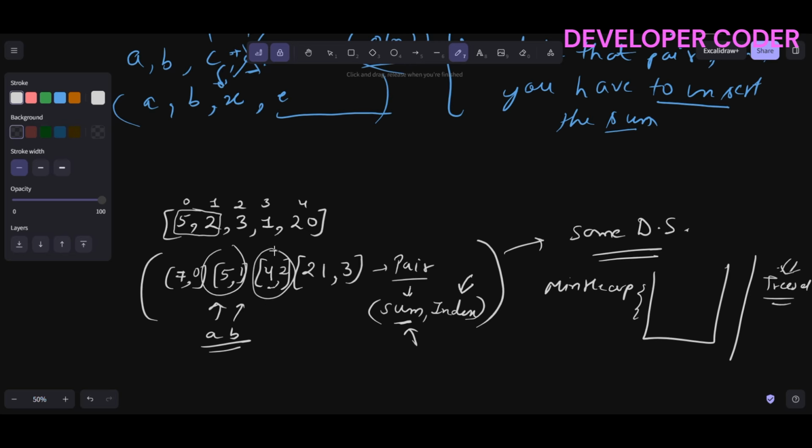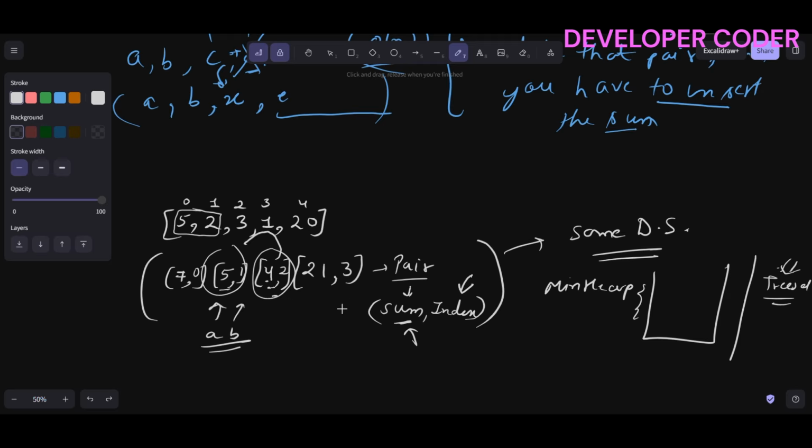let's say I'm comparing this and this. So in this case, my A dot sum is not equal to B dot sum. Then I'm just going to compare the sum, and whatever the sum is minimum, I will write first. Like 4, this pair is going to come first. If I'm just comparing these two. But let's say here also we have 5. So in this case, if sum is same, then I'm going to compare these two pairs based on the indexing. So whatever minimum index, like here it is 1, so this is going to come first. So this is my first thing that I am planning to do here.